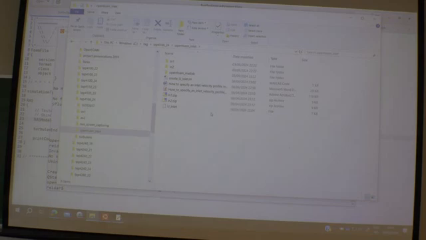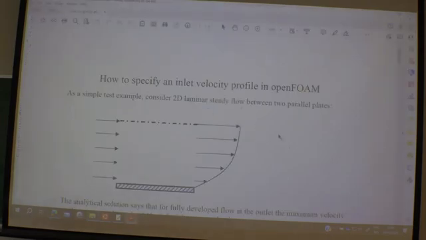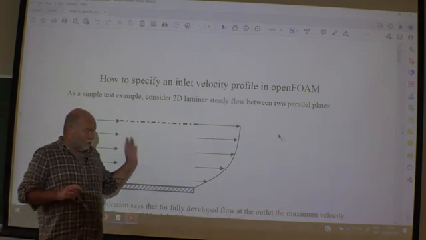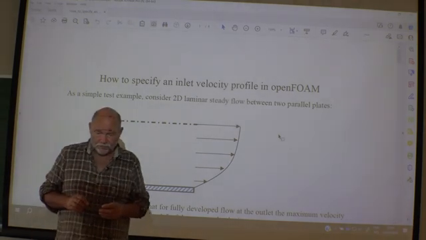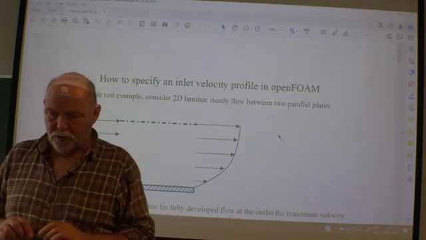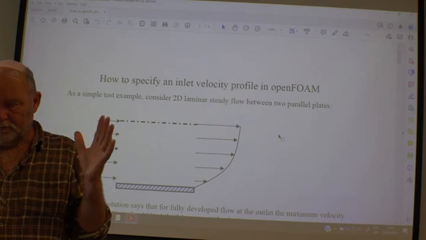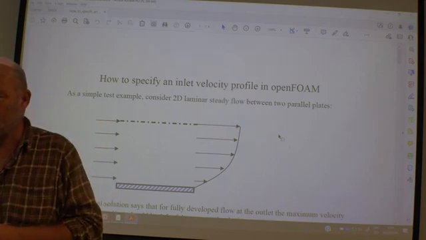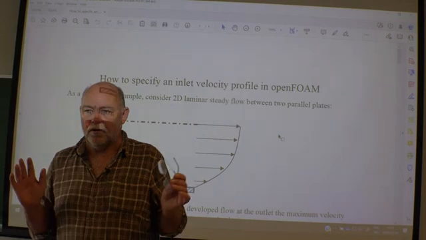This is something that I wrote from the Introduction to CFD course. So I'll go through this. I'll put this out for you as well on the home page, so you could use it later. So say now you want to have an inlet, but the inlet should be a fully developed velocity profile.